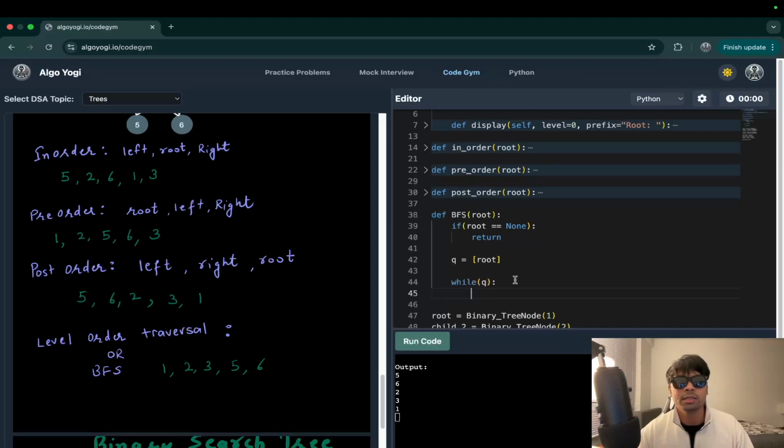We can check the condition like that. If it has a length, then this will be true. If that is true, then let's process the root. So what would be the root right now? That will be printed over here because we are doing the level order traversal.